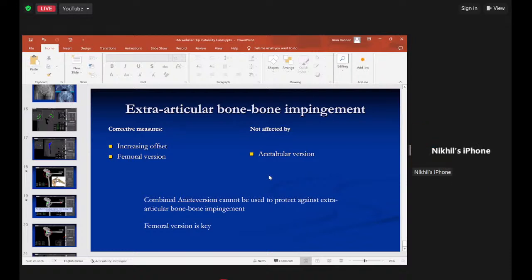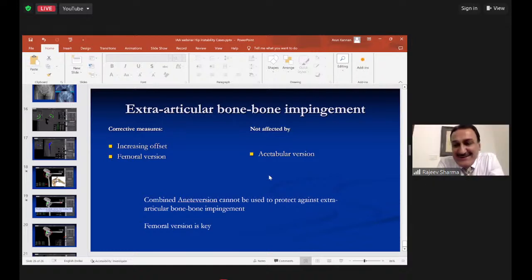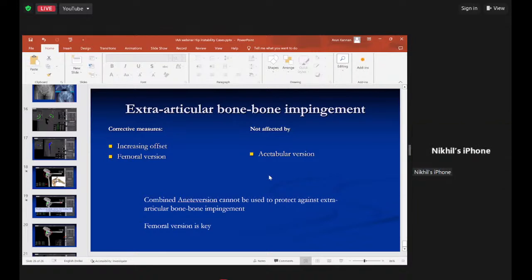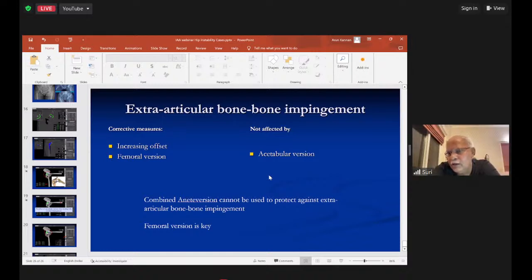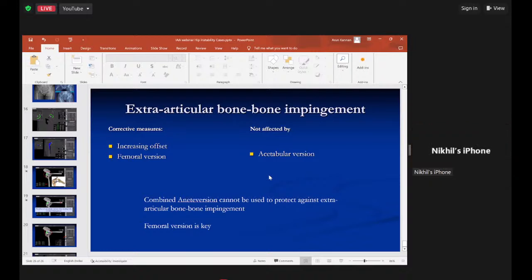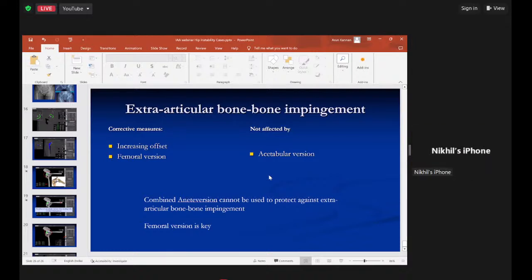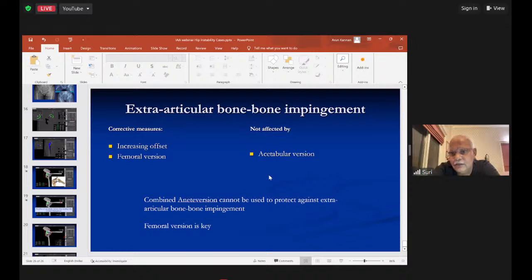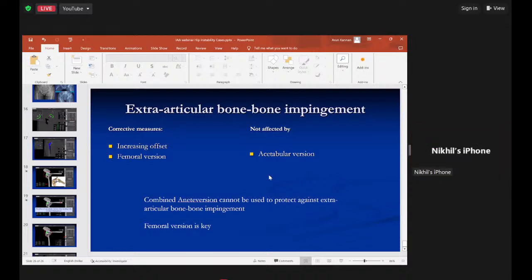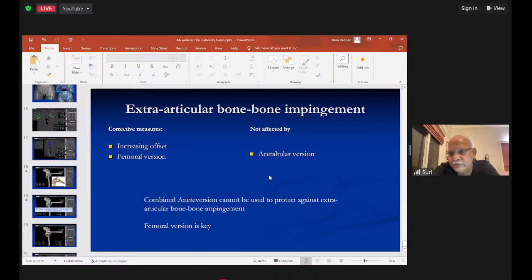So, Dr. Suri, if we can ask Dr. Nikhil, does the robot also tell you about extra-articular soft tissue impingement, or only bone to bone? Predominantly, it comes to bone to bone. Yeah, so I'm sure you have noticed this, that when you do lots of revisions, you do get ectopic bone and bone to bone, but more commonly you get this dense adherent anterior scar tissue, which is present between the anterior neck and the AIIS. The robot doesn't tell you that.